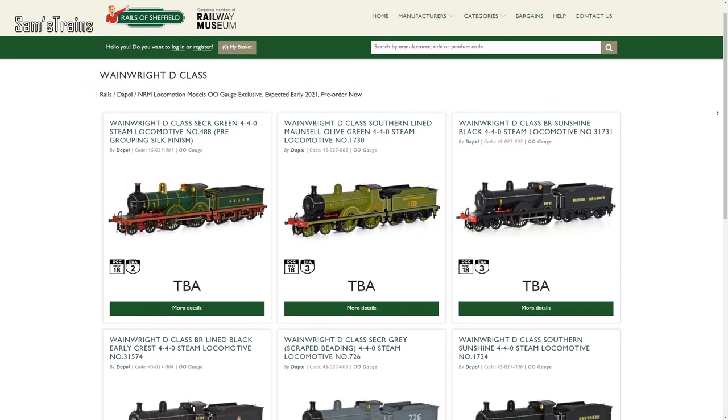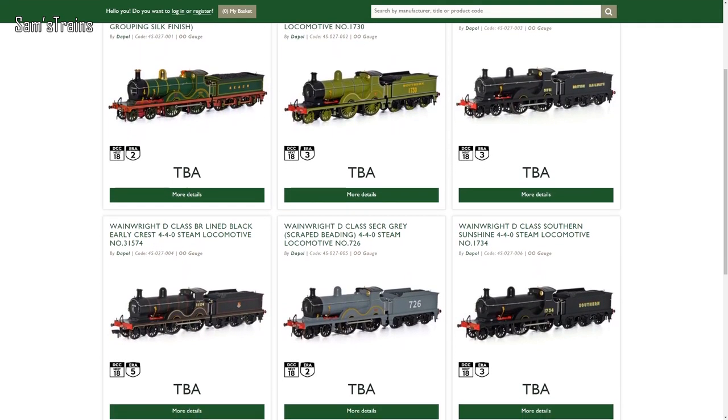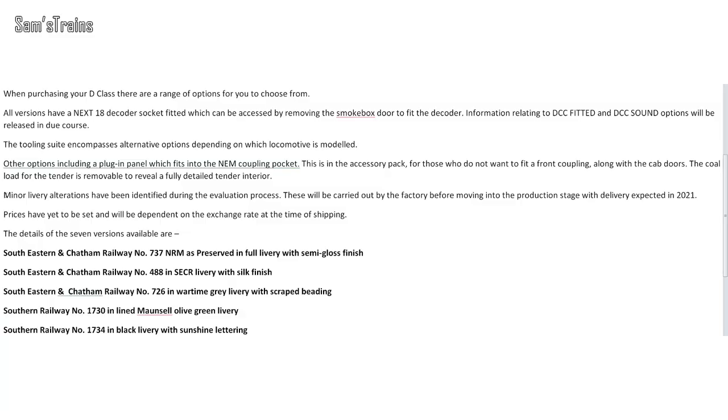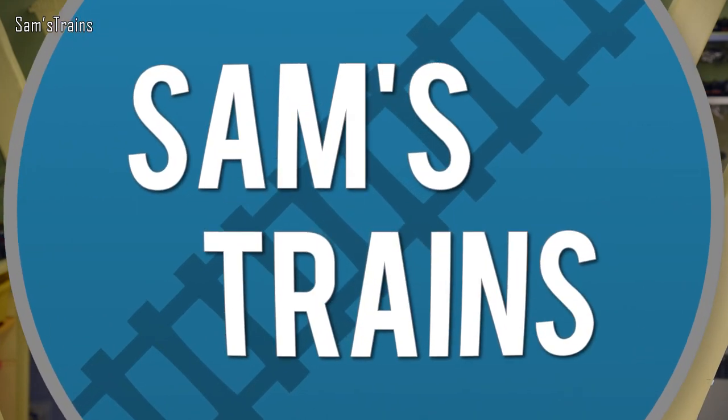There's still no price announced, which is a bit annoying. I'm not going to be ordering until there's a price, in case I end up spending £500. They do have the aim to keep them below £200, if that helps, but fingers crossed that will still be the case. The initial delivery was to be in quarter three of 2020, which is now. I'm guessing it's not going to be that. No, in fact, they are saying now 2021, with no quarter mentioned, so we don't know when in 2021. Hopefully, though, they will be in the first half of 2021. Either way, can't wait to see them. They do promise to be very impressive models indeed, I'd say.